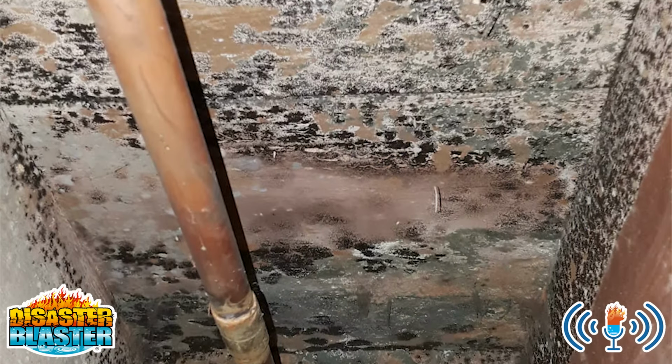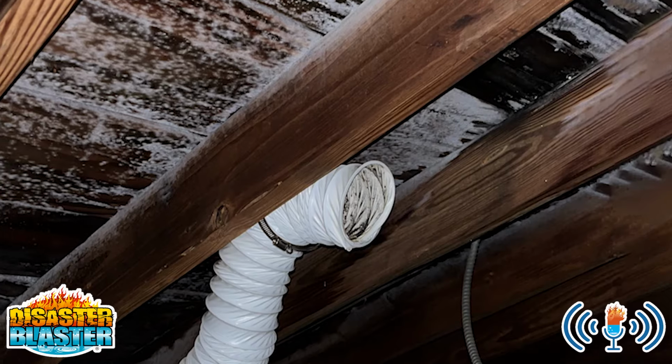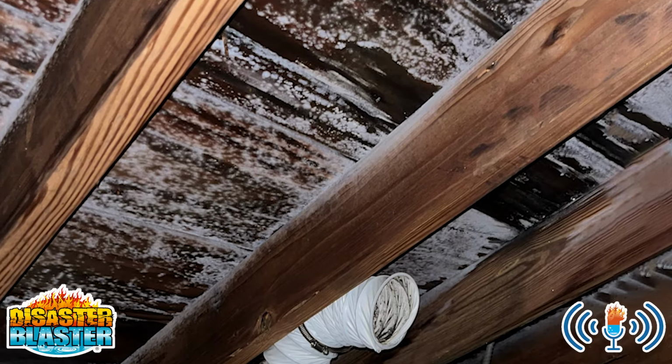Basements, as we mentioned earlier, are very humid and naturally moist, if you will. There's a number of problems that can contribute to mold in the attic. On the attic sheathing, we see it a lot because of condensation that happens. I'll give you a quick example. So it's January, it's cold around here. Most attics, if they're properly built and insulated, your attic ceiling structure, those rafters, that sheathing, that's all going to be relatively the same temperature as the outside temperature.